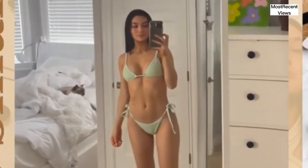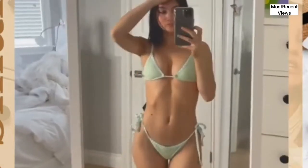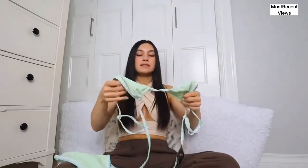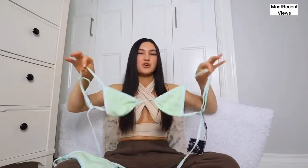The next bathing suit I got is this green triangle one, and this one is super secure and super cute. The bottoms aren't that bad — it's still cheeky but not thong-cheeky. It's way more covered in the front as well, and it doesn't go as high up on the waist. You can adjust the straps to make it more low-waisted or high-waisted. The triangle top fits me really well. Overall this is probably one of the best fitting ones — I feel secure enough to go swimming in it. It's also really good for tanning because there are no complicated straps. The pastel green color would bring your tan out nicely.